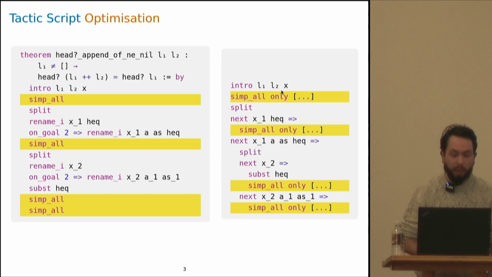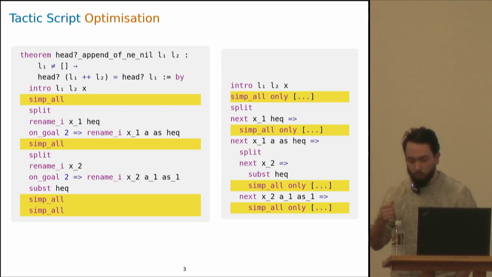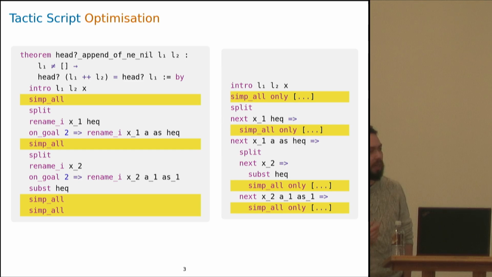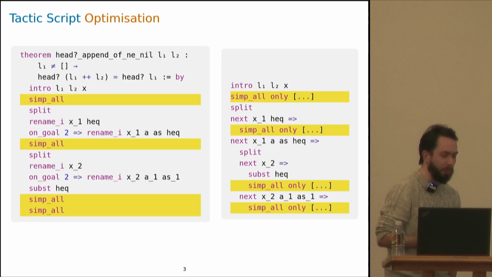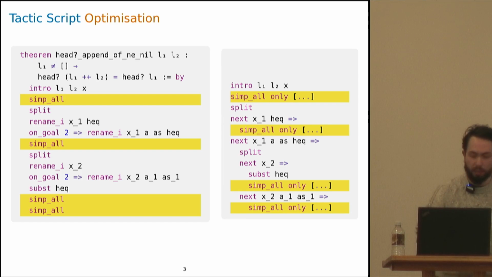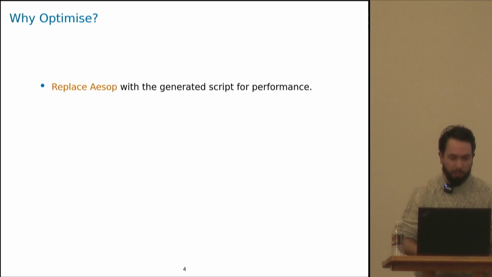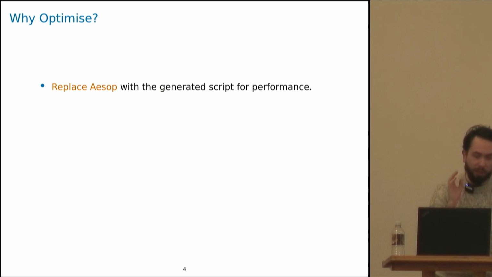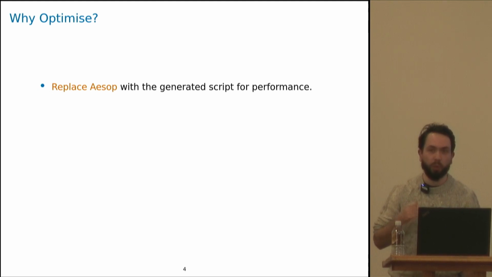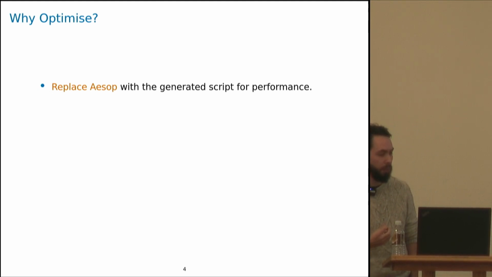Now, what I basically did in order to fix all these issues is to write a script optimizer. So a little program that takes the naive script, turns it into the optimized script. And this talk is going to be about how exactly I did this. But first, maybe a little bit of motivation or additional motivation about why we want to optimize. So here are a few use cases where this is useful.